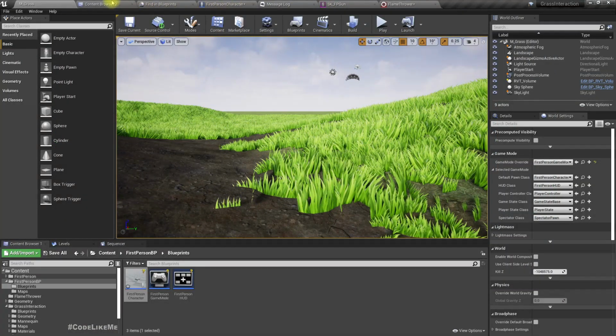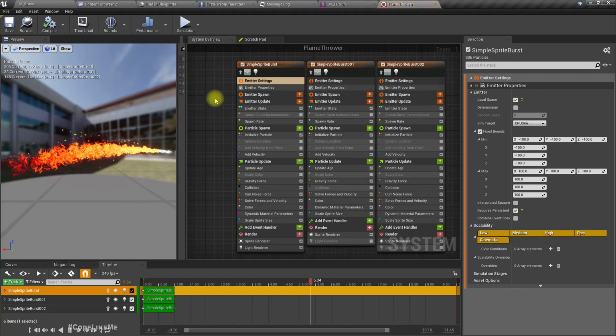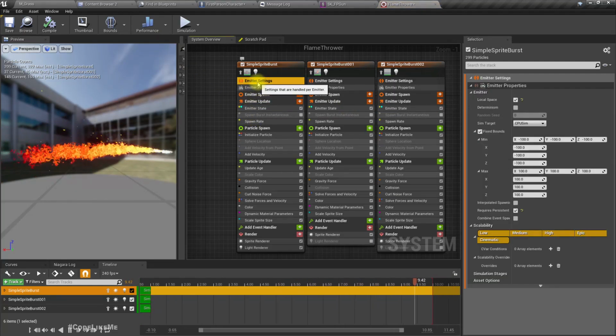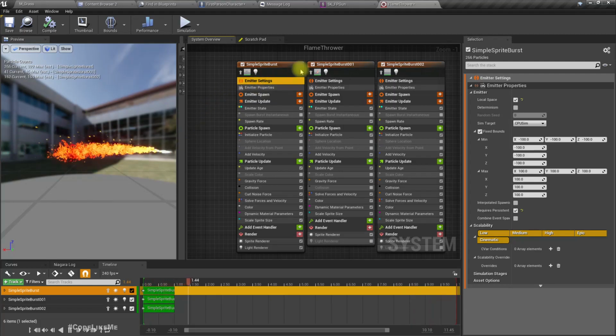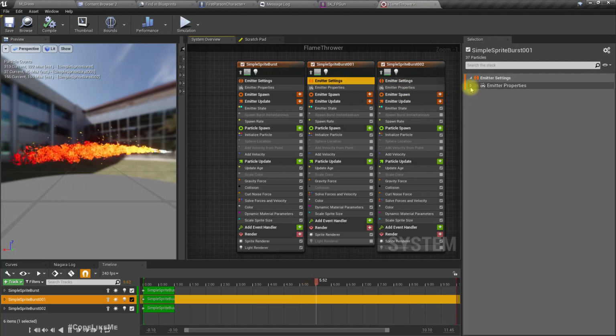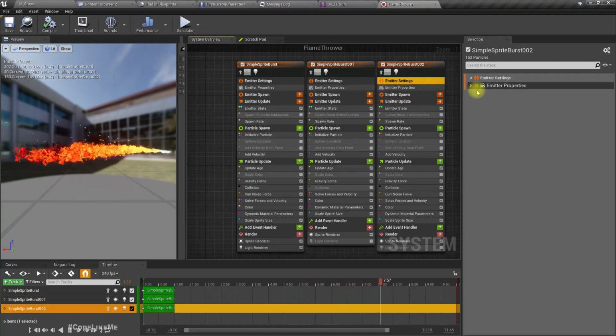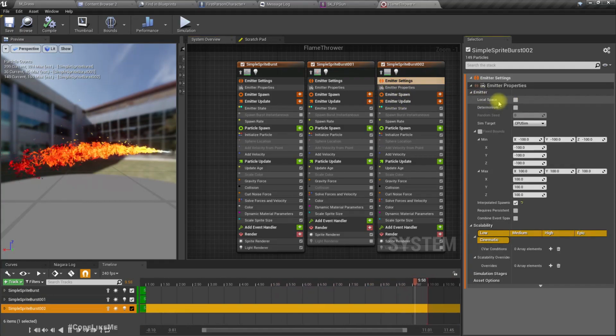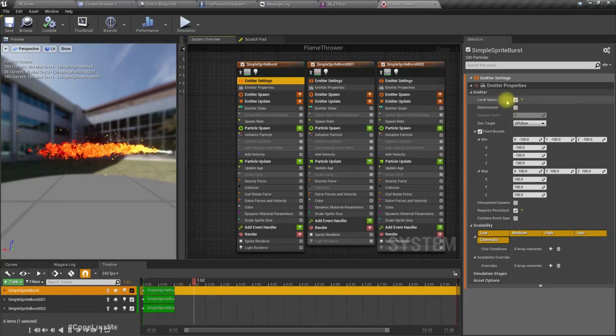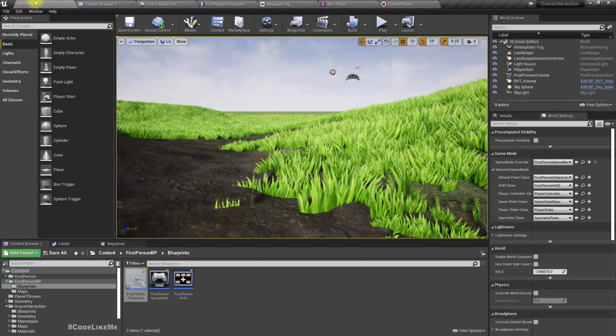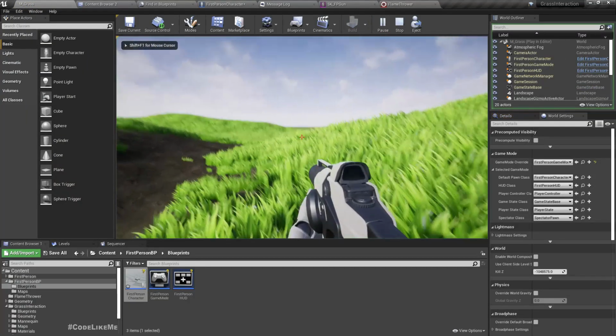So actually we can fix it under emitter settings. I think it's this one. Yeah, here we have all of them are not in local space, but here emitter is in local space. If I remove it and compile and save, now let's check.